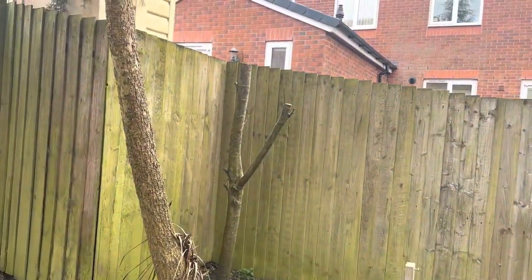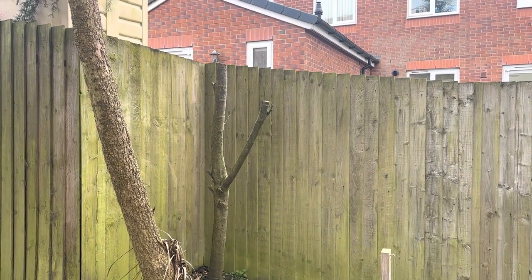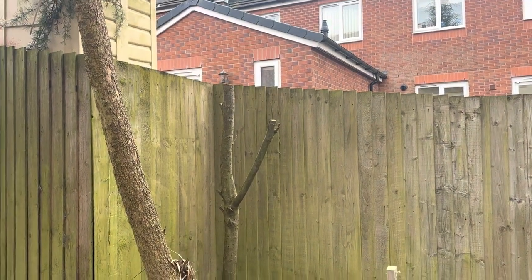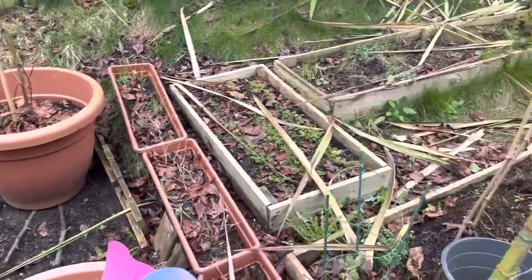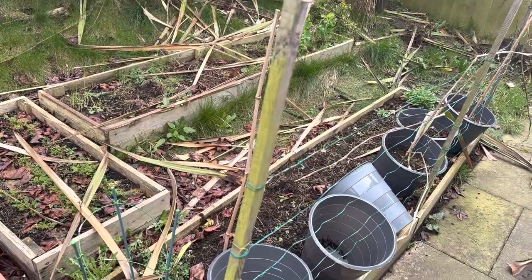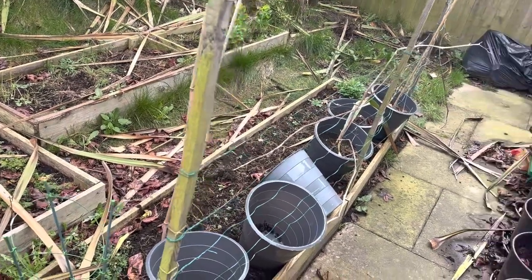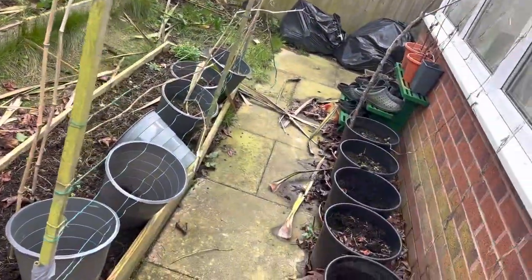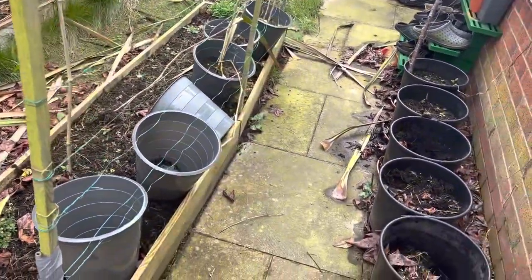And here I've hard pruned my apple tree. It's called pollarding, so it's going to sprout from each of the stems. I did that because it was really tall, really big, and the garden's not looking really nice at this time of year. I need to clean that up, as you can see. I haven't even grown some vegetables, and this year I will not be growing any vegetables, except lettuce or spring onions, something like that.